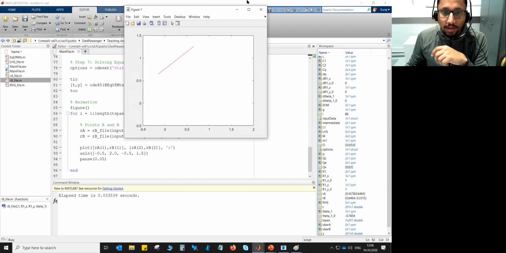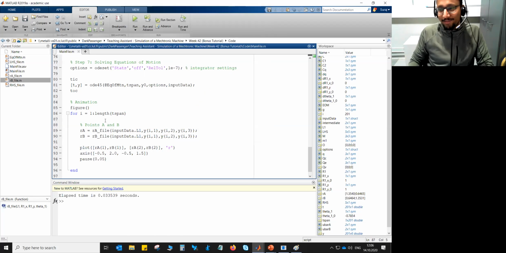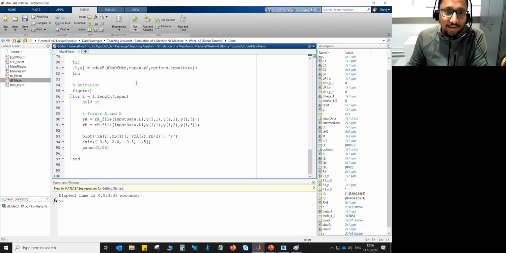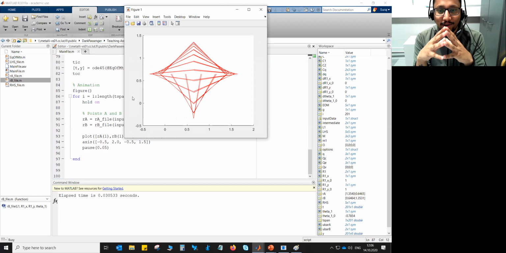The point A is only moving in the x direction and point B is moving only in the y direction. Now just to give you something extra, if you press hold on, you can look at the beauty of plotting your body at every time step for the entire simulation.